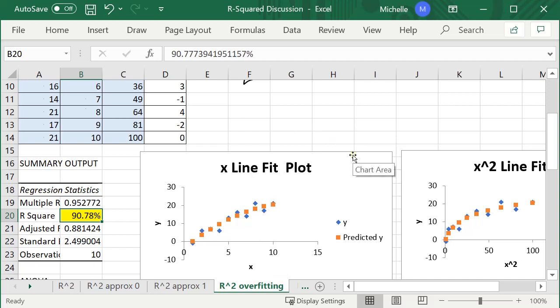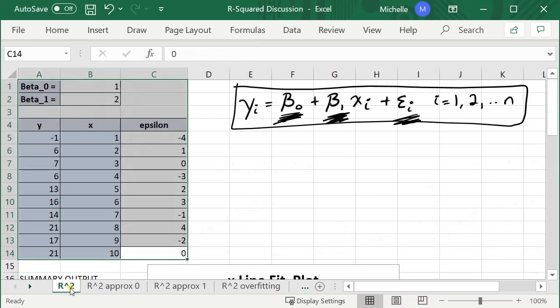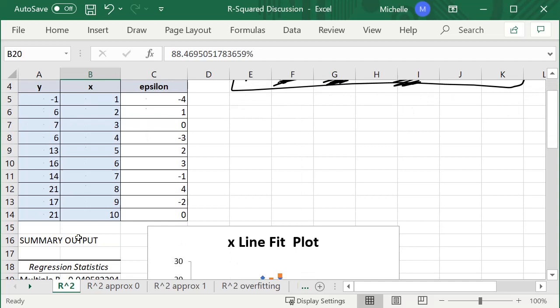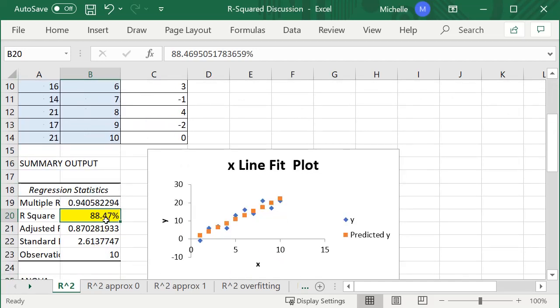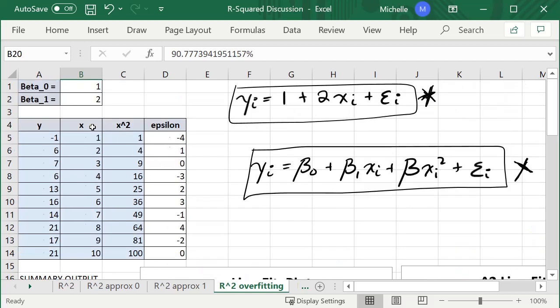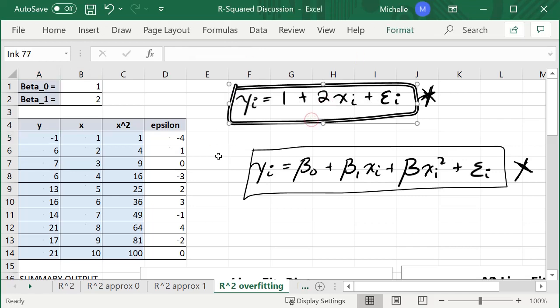If you believe that r squared picks out the best model. Okay, and this is a point of caution because it doesn't. R squared does not pick the better model. We know that this model is correct, right? And when we have the correct model being used, our r squared is only 88.47%. Okay, so r squared will increase just because you have an additional regressor. That doesn't mean that it's the best fit model, right? We know that because of the way we constructed what y is, we know this is the correct model.